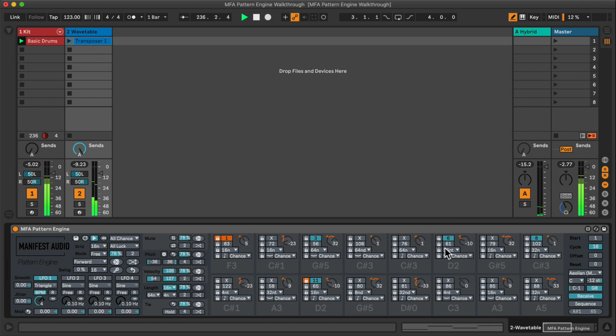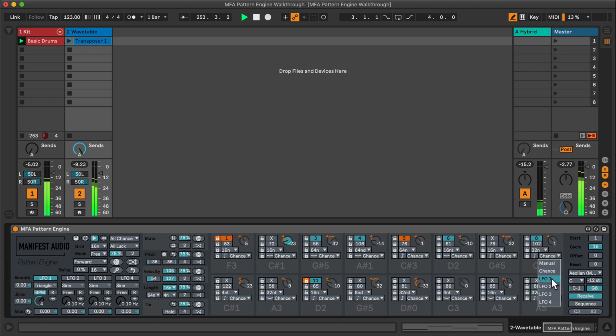And maybe an auto-randomized sequence requires a bit more tweaking. Maybe I need a few more steps to be on here. Now, I can of course still change the step pitch settings manually in chance mode, but you'll notice when I switch to manual mode, the dial goes black rather than this sort of grayed out indicator that these steps are subject to randomization and as such will not be stored with my live set.